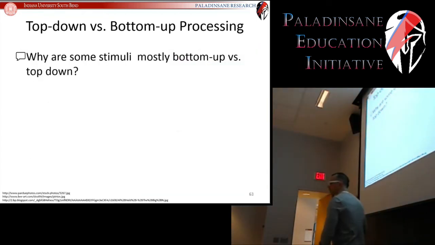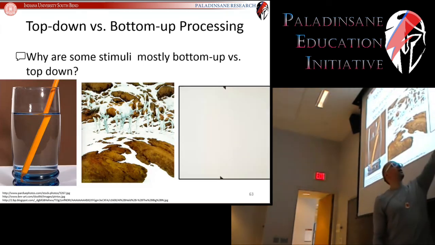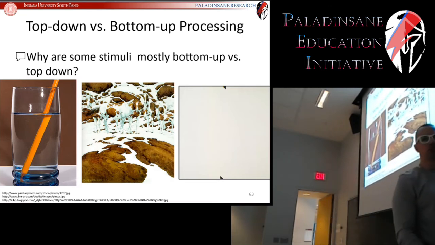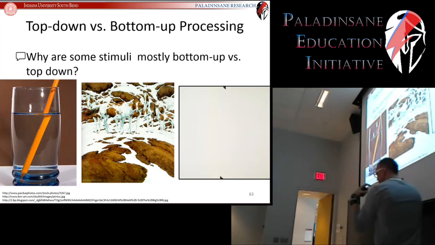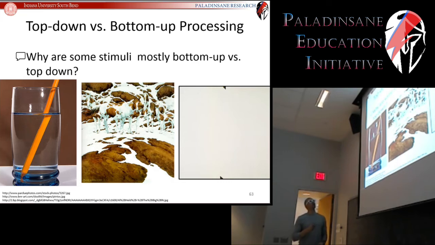So what we're going to take a look at now, to kind of end this, is the 3 stimuli that we have here. We had one that was mostly top-down. We had one that was not affected by top-down processing, mostly bottom-up. And then we have this one, which is the combination of the two. And the question is why are some of these more top-down and why are other ones more bottom-up? Any ideas looking at those different stimuli there?